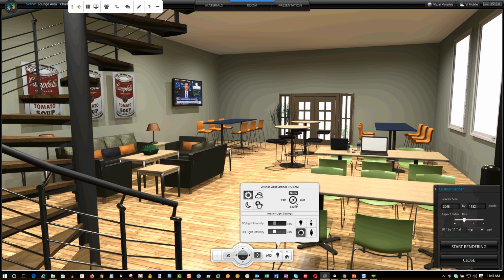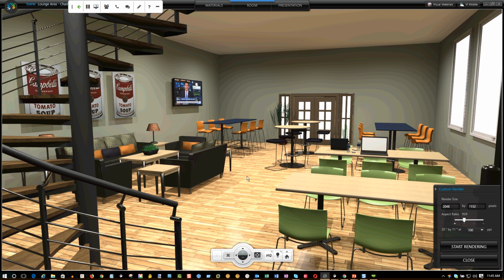Same way as we did in animation, we can change the light intensity, we can change the direction of the light and the light types. We just want to make sure that we're at the point we want to be. So the first thing we're going to see here in the Custom Render window is the render size. The render size is actually saying how many pixels the image is going to be. Pixels isn't something that most people really work with, but it's the number of dots on the screen. So how many dots on a display do I want this to be?